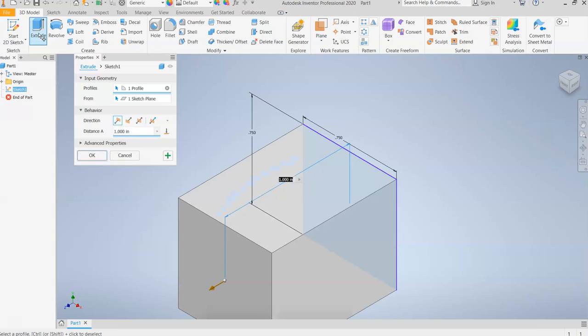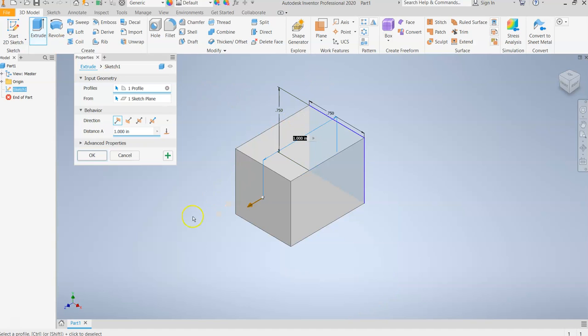And it did. It selected the square in light blue and then extruded it outward to the left. Now you'll notice the distance. If this is supposed to be a cube and you have a height of 0.75 and a width of 0.75, what do you think the depth should be? 0.75 is correct. So we're going to change distance A over here in our menu to 0.75. I typed it in, click OK.